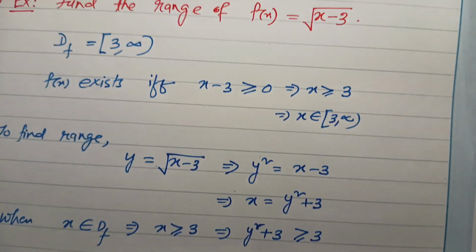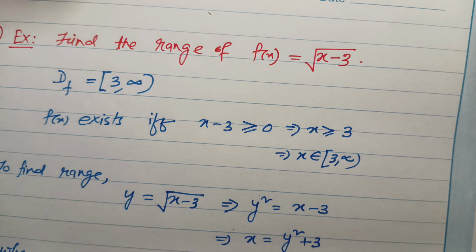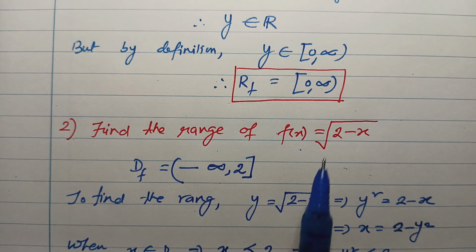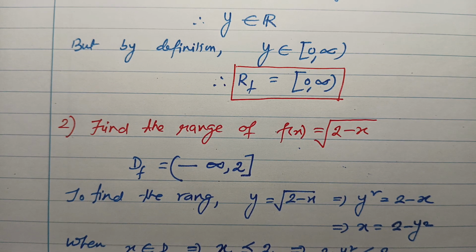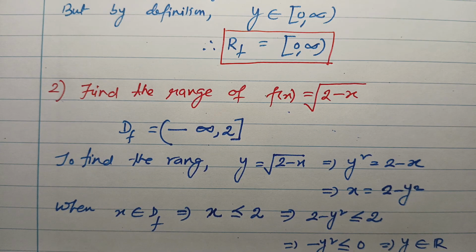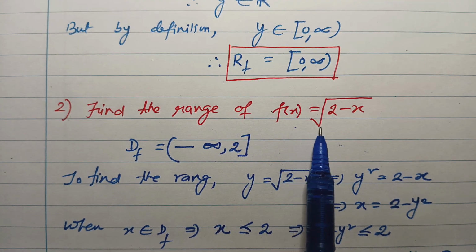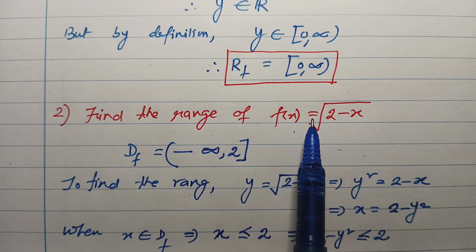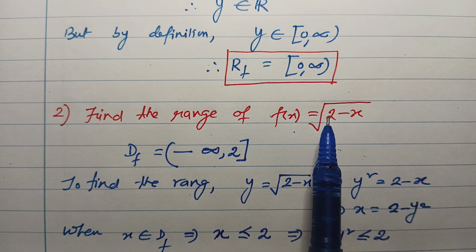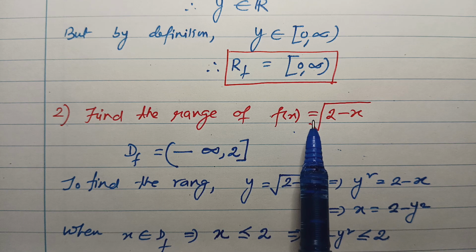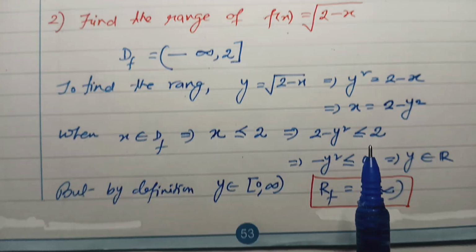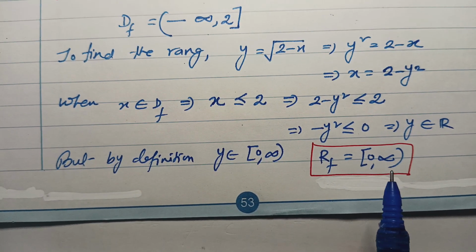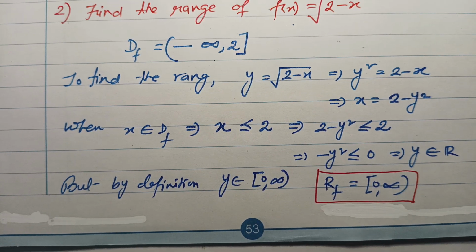In fact, you should remember one thing, whether you consider this case or the previous case. In the previous case we had root of x − 3. Now we have taken root of 2 − x. That means within the square root there is a linear term. So whenever there is a linear term within a square root and it is a positive square root, then the answer is 0 to infinity. Suppose there were a minus sign, minus of square root of 2 − x, then the answer would have been −∞ to 0, because in the range y would have taken only the negative values. Hope you understand this.